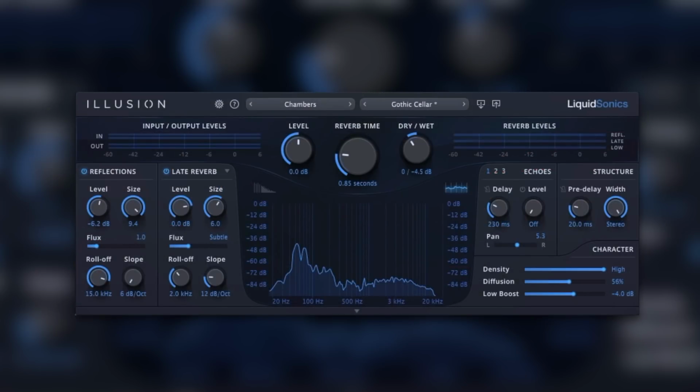Now, from a GUI standpoint, Illusion at first glance looks a bit of a blend between Seventh Heaven and Reverberate. Now, we don't really care for how a plugin looks. All we want to know is how it sounds and how it performs. And in the case of Illusion, we want to know what the advantages are over, let's say, all the other reverb plugins out there on the market. Now, in a moment or two, we're going to be running a drum mix through this and a lead vocal, so let us know what you think of Illusion in the comments below.